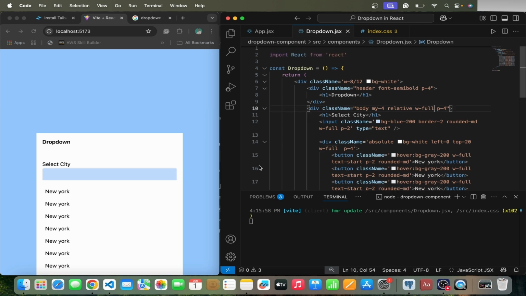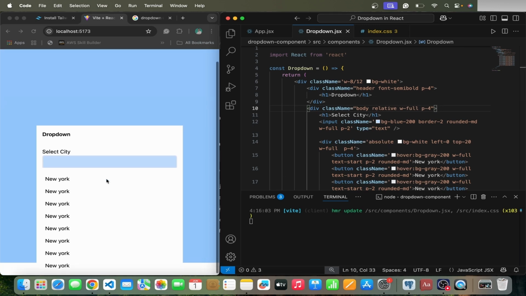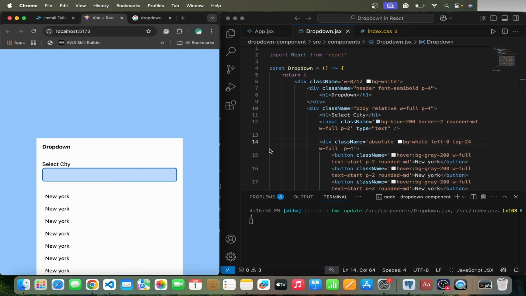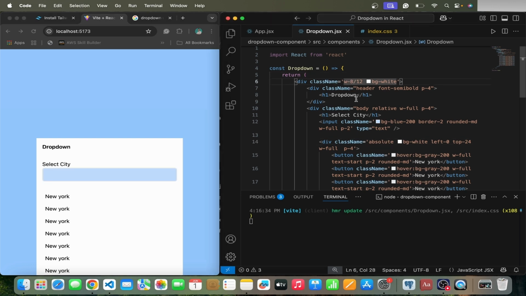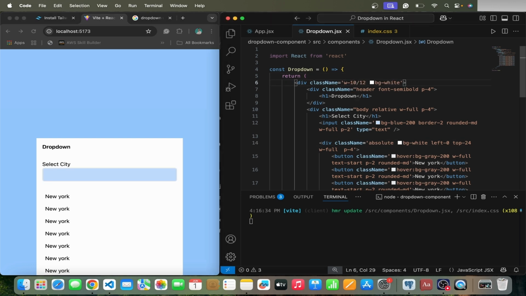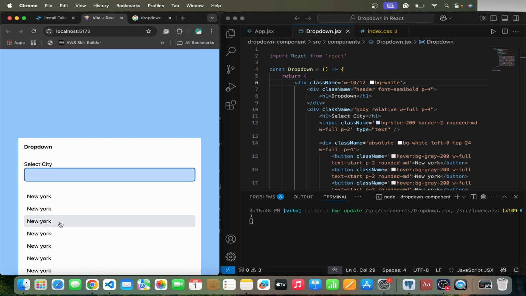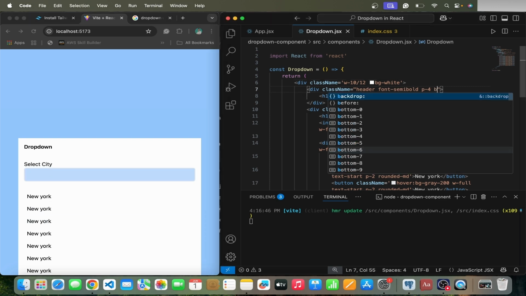So I think this space is too much here, so let's decrease the margin. Okay, now let's increase the top little bit. Yeah, and now it looks good. I think we can increase the width as well. Yeah, perfect. So now we have the drop down.